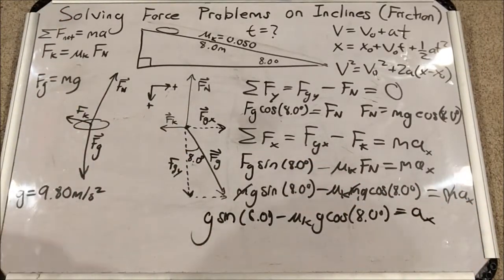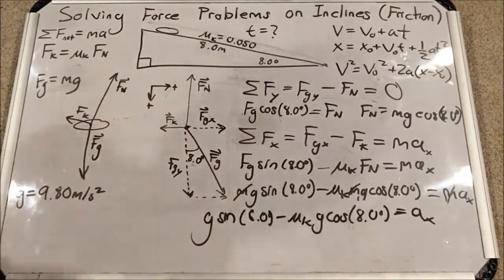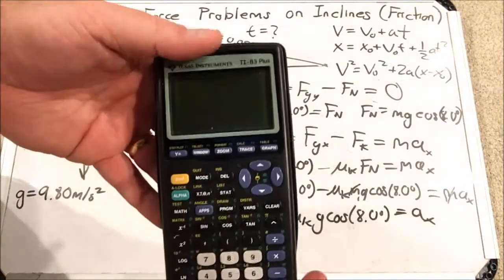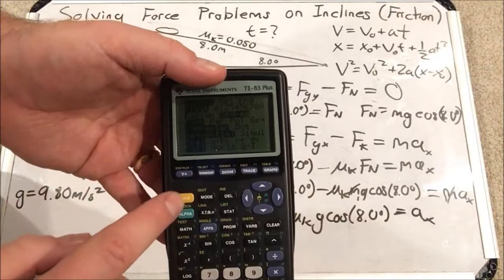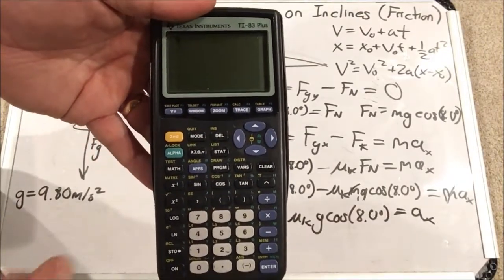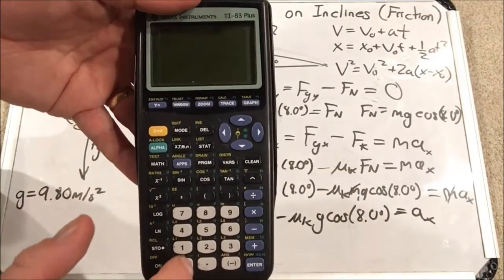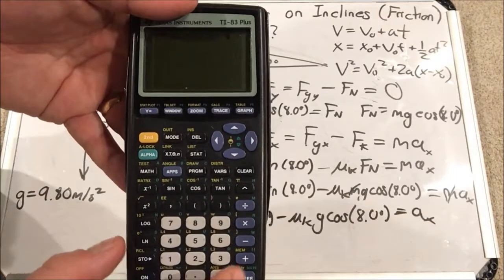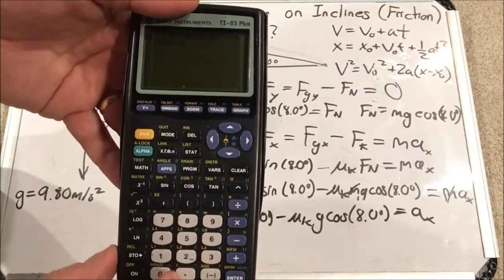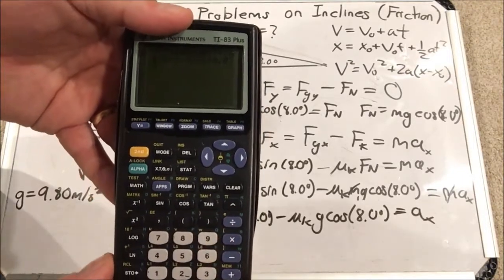So now the next step is to write that same expression without the M's in it. So we have g sine of 8.0 degrees minus mu k g cosine 8.0 degrees. And that equals the acceleration we're after. Now remember that g equals 9.8 meters per second squared, and we also know mu k, the coefficient of kinetic friction, that's 0.05. So we're going to plug this all in and get our expression for A of x. In your calculator, you want to make sure that you are first in the proper mode, which should be degree mode, because we're working with degrees. Then we're going to start plugging this in. So this is the first term, 9.8 times the sine of 8.0 degrees. Close those parentheses. Then we're going to subtract from that a larger product. First, the coefficient of kinetic friction, 0.05 times 9.8 times the cosine of 8.0 degrees. Close those parentheses. And that should equal our acceleration.